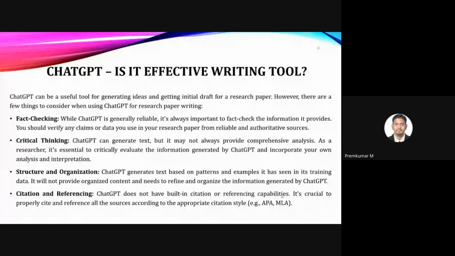Okay, so as I said, the Turnitin tool will give the AI score. If your AI score is more than 10%, you are in danger, and obviously the chance of getting rejection is higher. So you have to be very careful if you write any papers with ChatGPT.